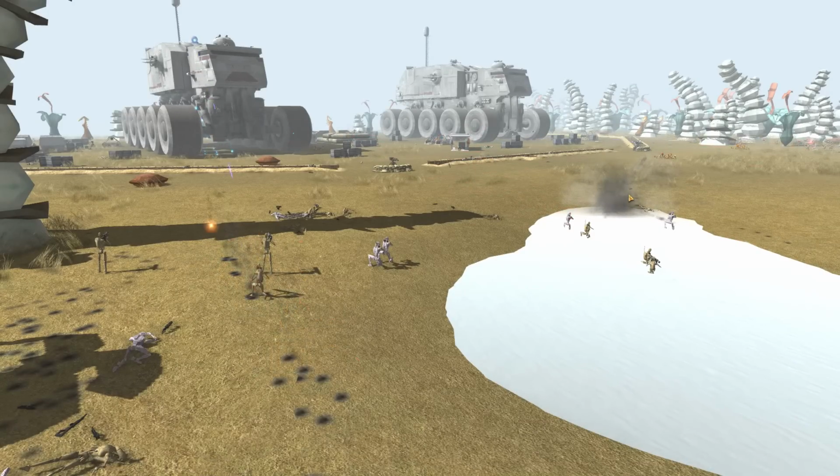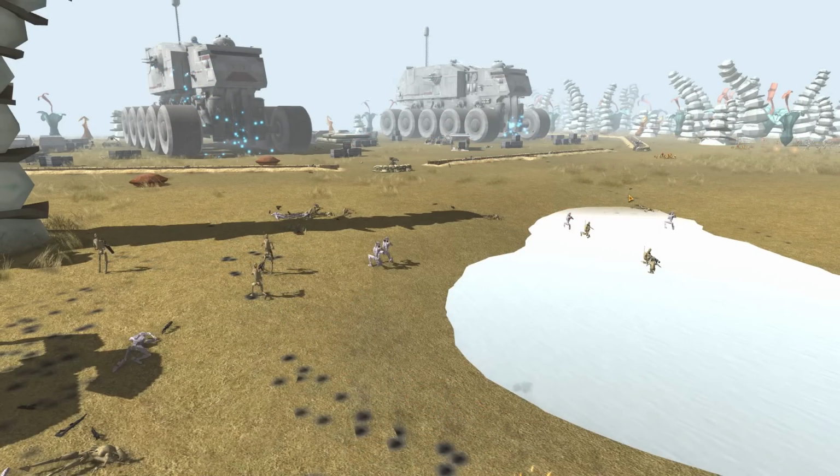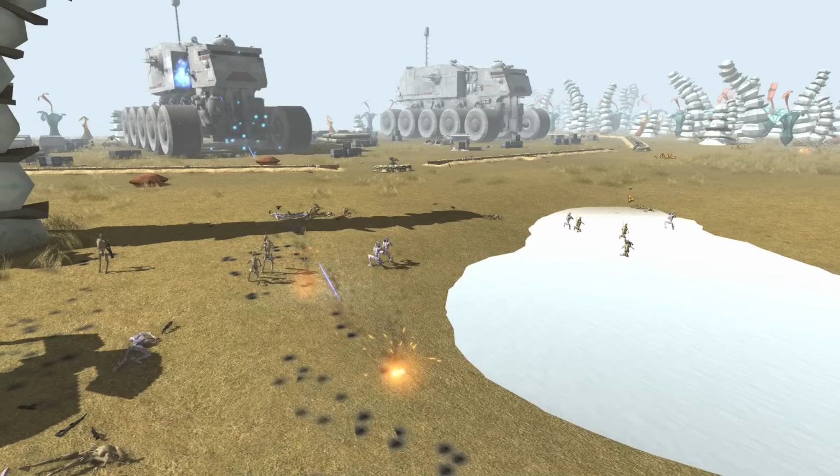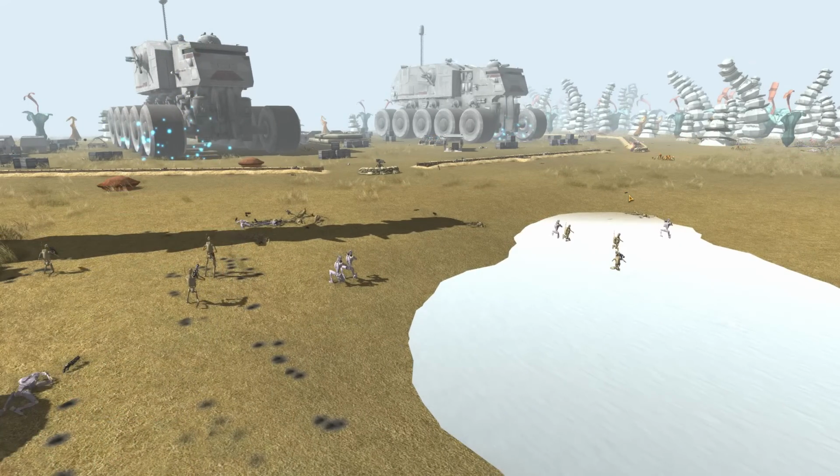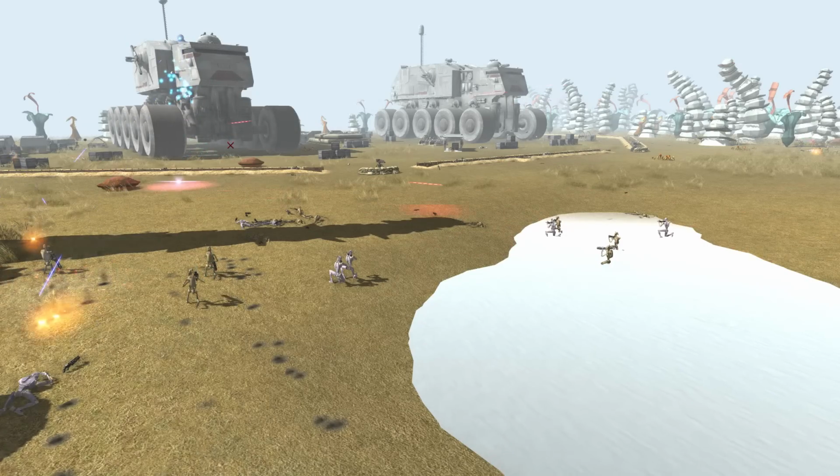The droids are now fully targeting these turbo tanks, though, so the infantry is somewhat free to just shoot the rest of the battle droids at the moment. It's kind of a good scenario for the clones right now, and we seem to just sort of have a slugfest going on at the moment. Both sides just spamming fire at one another. Okay, a little bit more droid fire going into clone infantry. But yeah, a lot of it is into these turbo tanks.